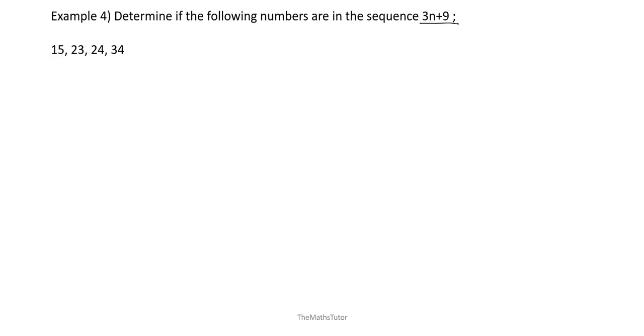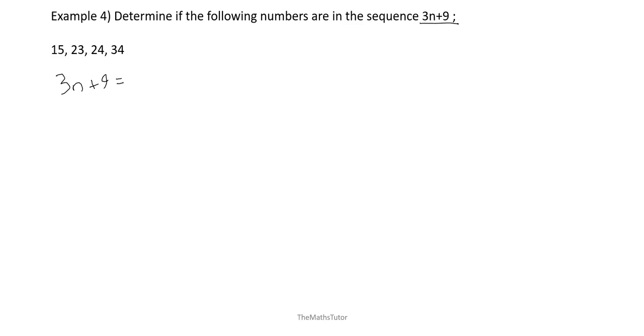So first of all, the simpler and quicker method is simply to realize that n has to be a whole number. It cannot be anything other than a whole number, because if you think about it, what it physically represents is a position, and you cannot have, for example, a 4.5 position. You can have a 4th position and you can have a 5th position, but you cannot have a 4.5 position. It simply doesn't make sense. So using this knowledge that n must be a whole number, you can simply set your nth term equal to the number that you're interested in finding out whether it is in this sequence.